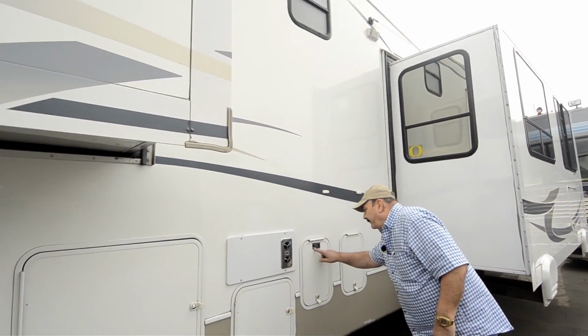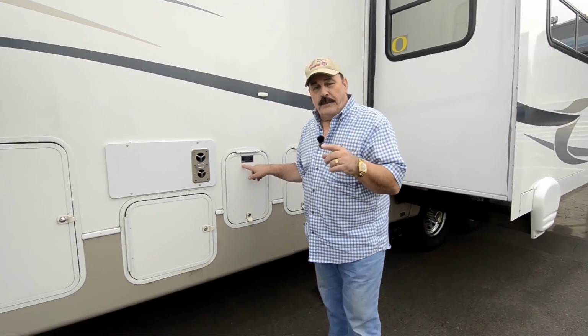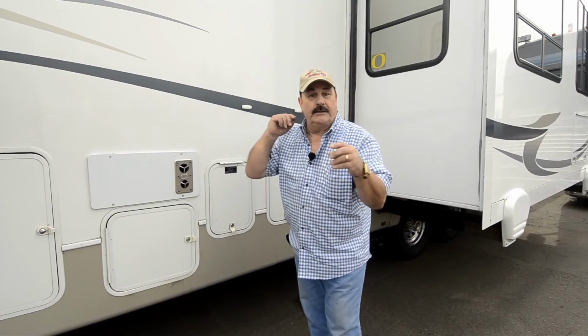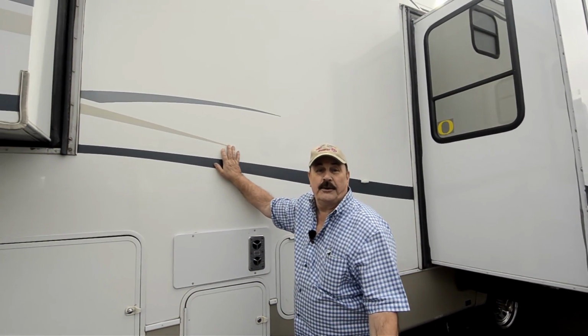It's got 50 amp service. Most of them are only 30 amp. This is 50 amp, but we'll make sure you have the adapters from 50 to 30 to 110. See how nice and smooth? They call it gel coat fiberglass.